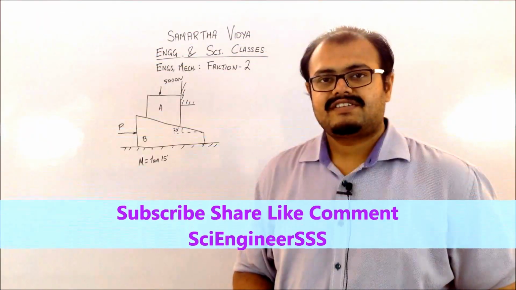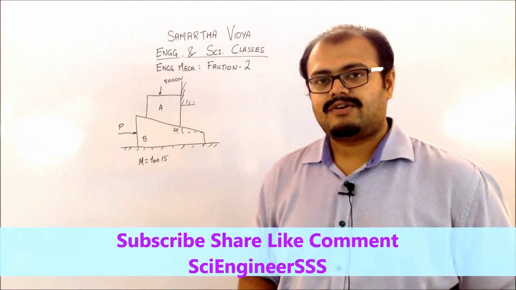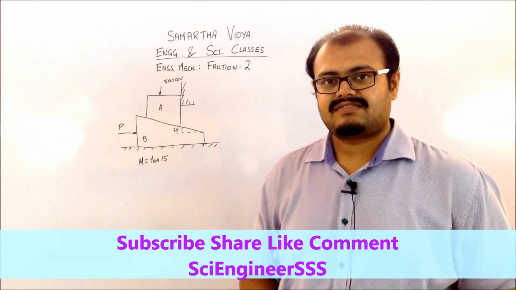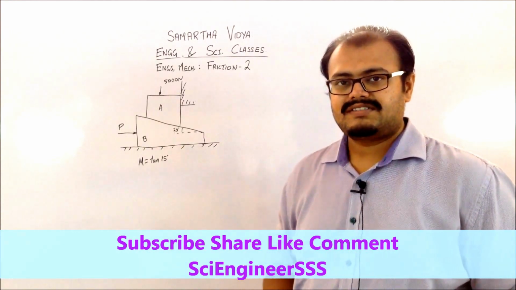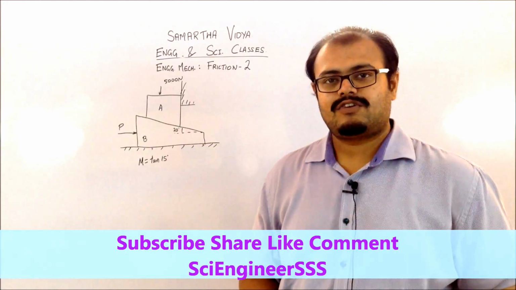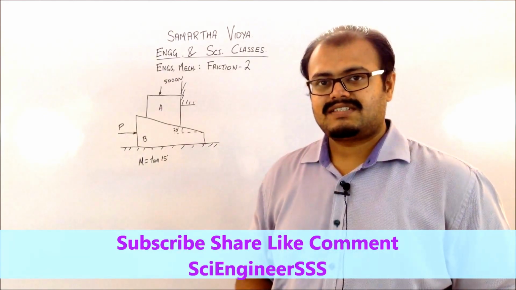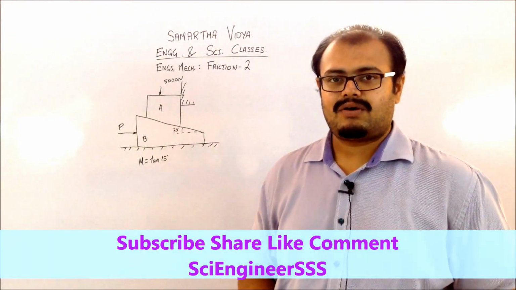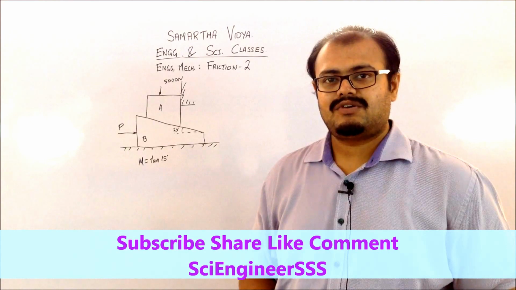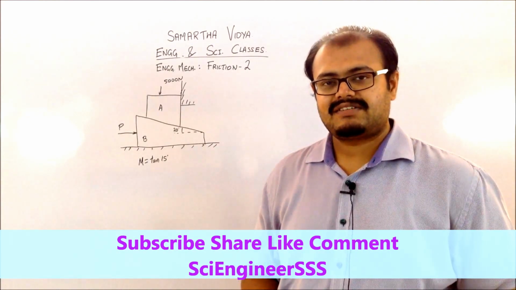In this video, we are going to continue with our discussion for friction, in which we are going to take the topic which is wedge friction. Now, wedge is nothing but a block which is used for lifting of objects, or it can be used to support certain objects. So basically, wedges are nothing but a triangular shaped block which is being kept between two objects to support some objects or lift those objects.